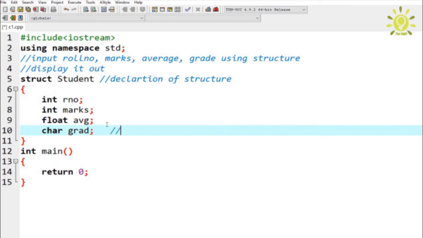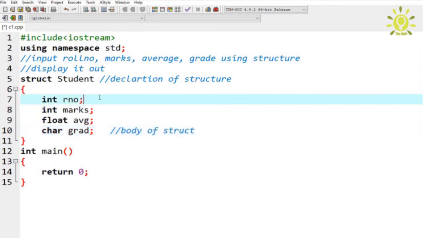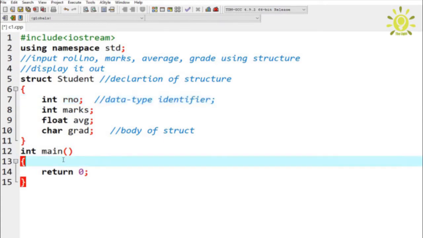So that is actually the body of the structure. Here you can see that we use a data type and next we use an identifier. That is basically the syntax of declaring a variable.